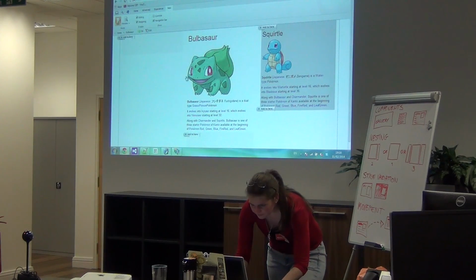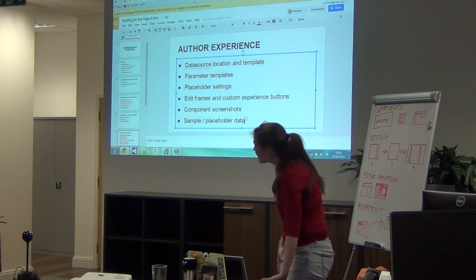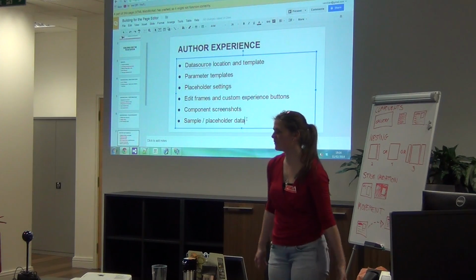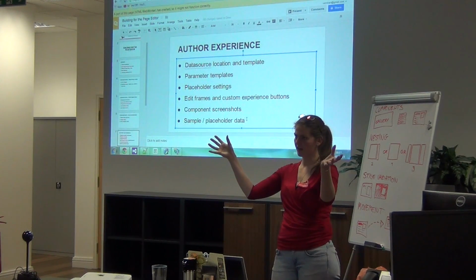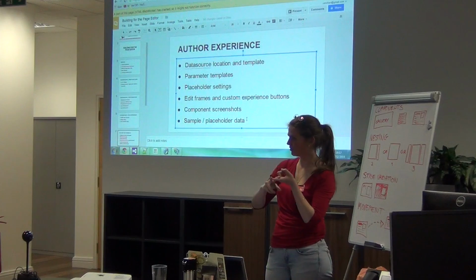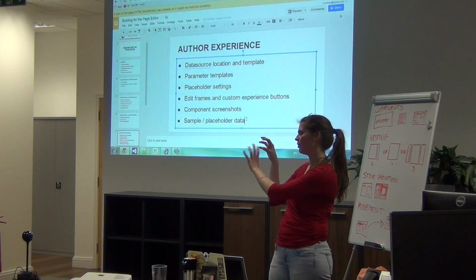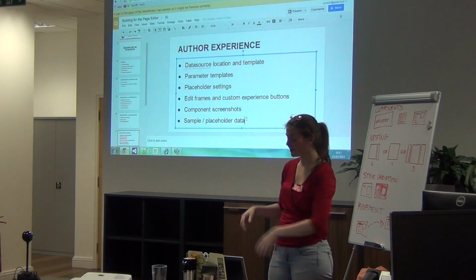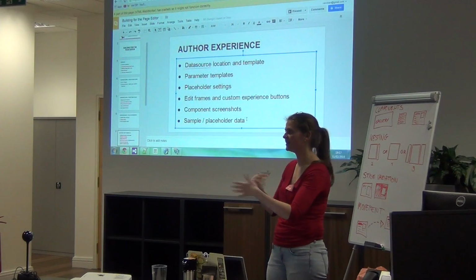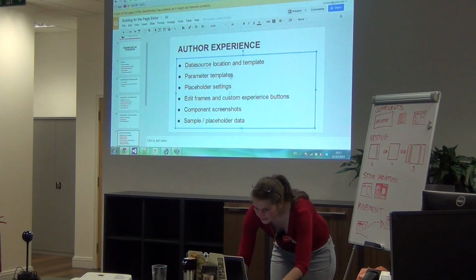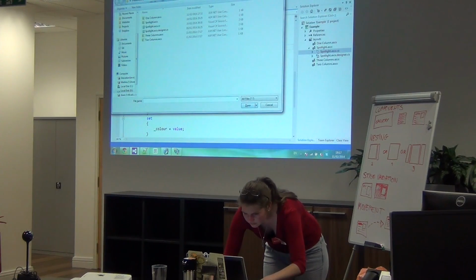And finally, this is not something you have to do: sample and placeholder data. So what happens if somebody puts a component on the page and then goes into the properties and clears that field? Sometimes it's going to break if you haven't checked for null, like is there a data source? Or it'll just disappear altogether and you'll have this dead component with no data in it. So a nice way to encourage authors to go in and select a data source if they haven't already is some code here.